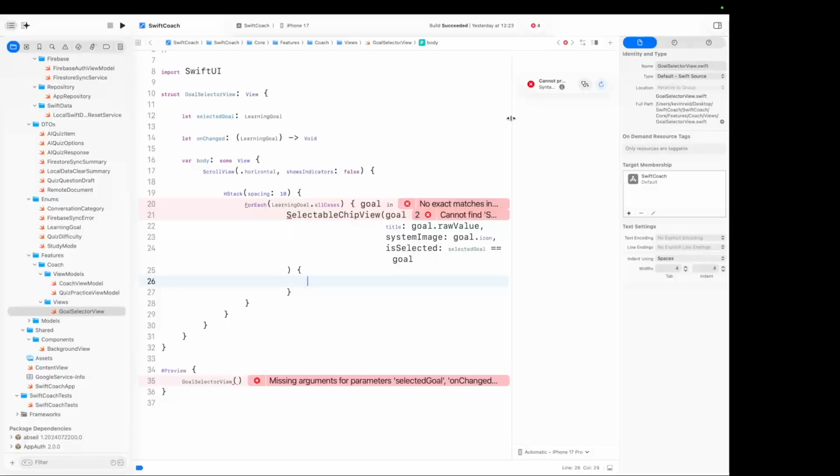The next thing we need to do is to propagate the selection upstream. If you want haptics injected, then do it here to avoid view pollution.